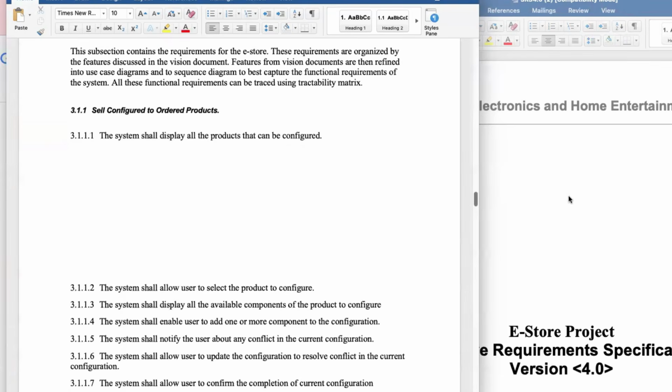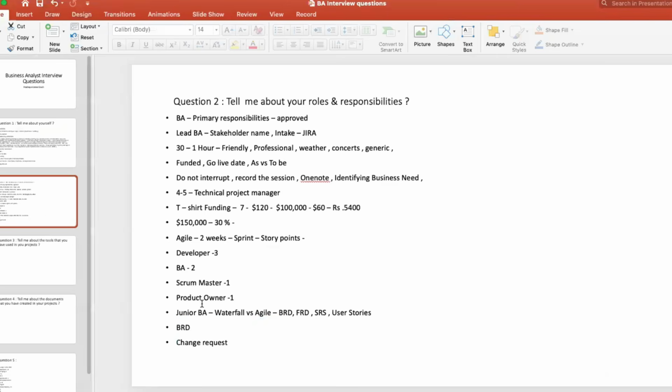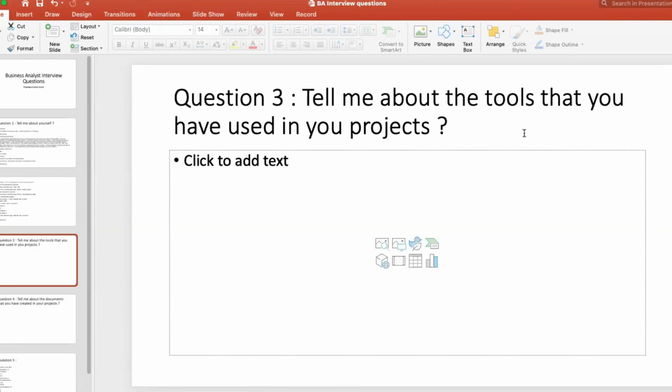Okay, so now the next question is, tell me about, so for junior BAs, you're going to say only this. I was responsible for gathering requirements, and I was responsible for all this documentation. Then testing, of course, you can say UAT testing and sign off. So don't talk about budgeting and all if you're going to target mid-level or junior level BAs. Only for senior level BAs, you're going to talk about all this funding perspective, forecasting, estimation, and all that.